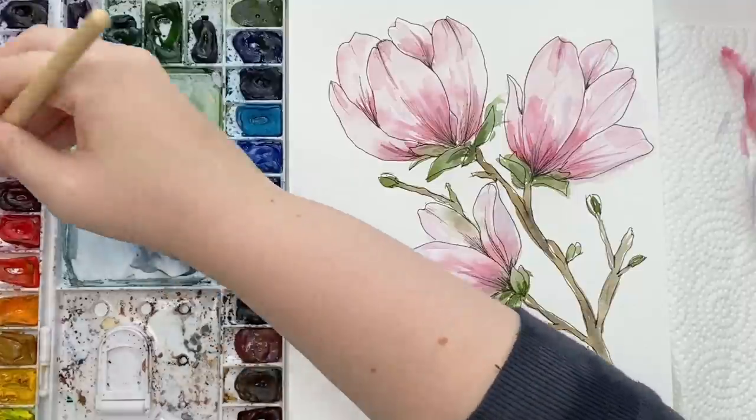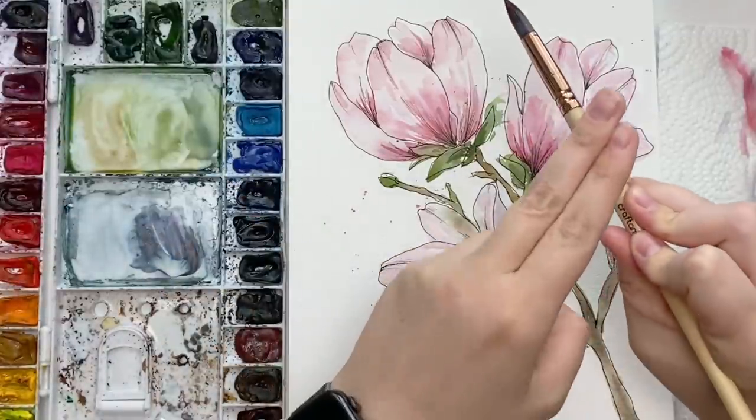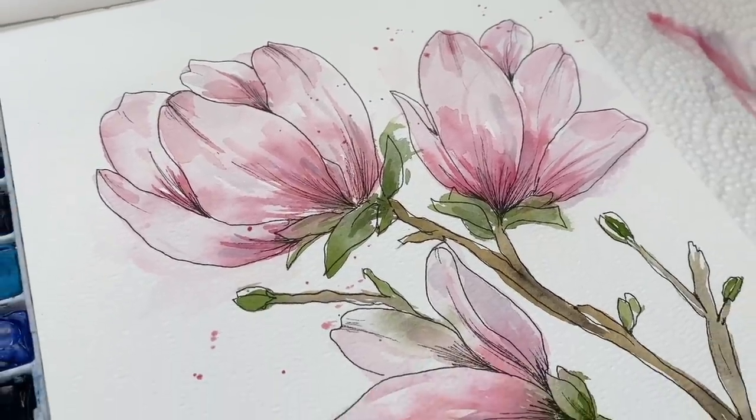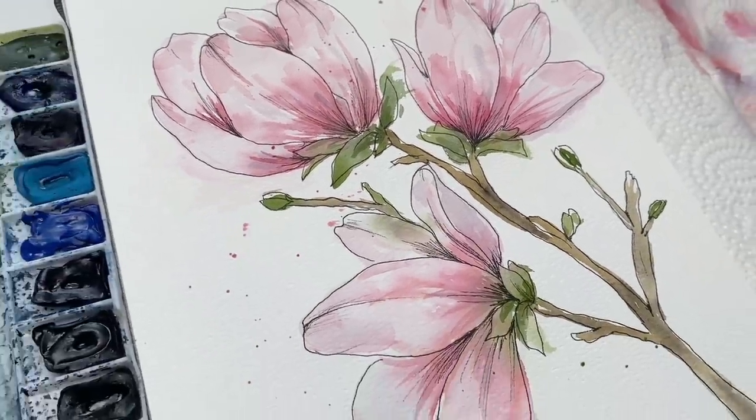So then, as you can see, I added a bit of paint splatter just for a fun effect, and that's about it. That is our line and wash magnolias.